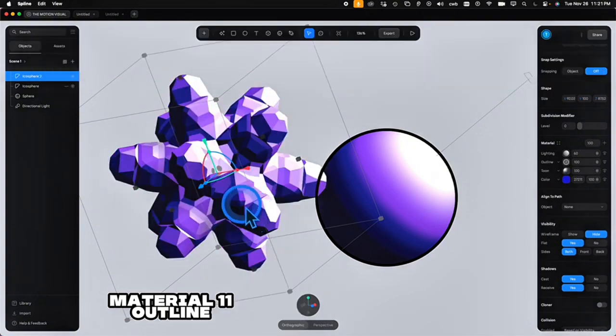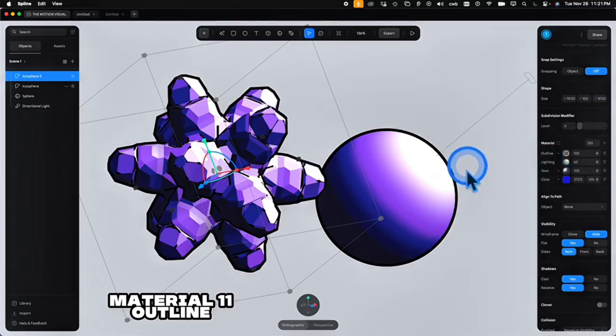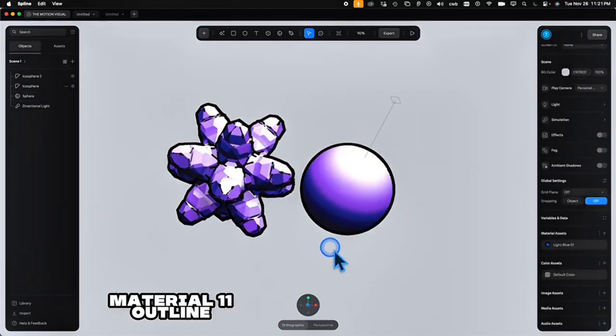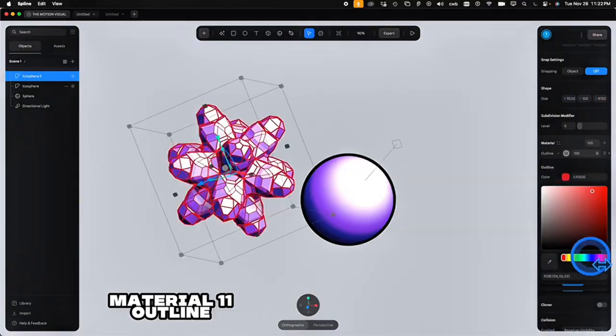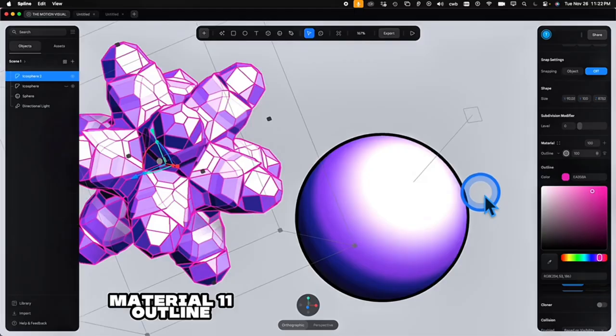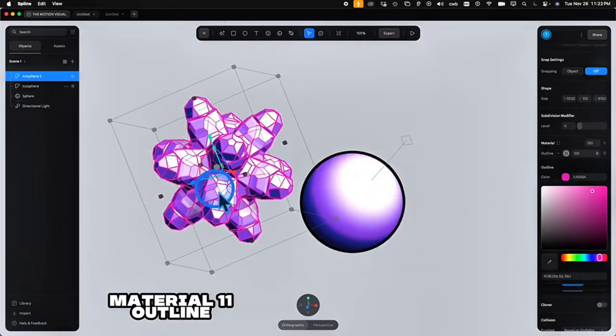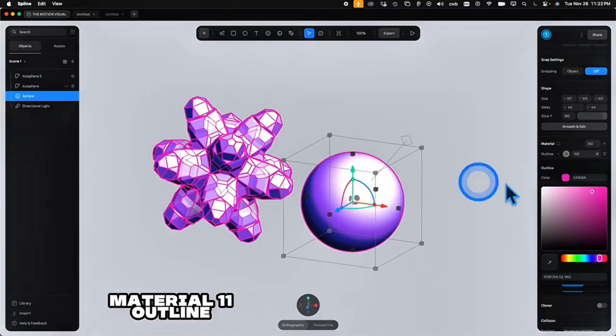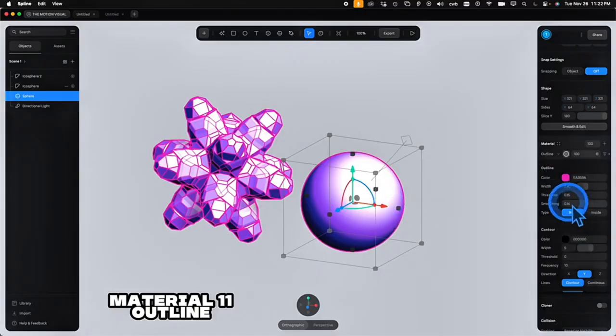Like the Fresnel layer, outline will always stay on the outer perimeter of your object at every perspective. Outlines can be adjusted in width, threshold, and smoothness, or the transition or sharpness of the outline layer. While often used in black, the outline can be set to any color or tone, or white, or anything else that you'd like. Outline is to Fresnel what color is to depth or gradient materials.